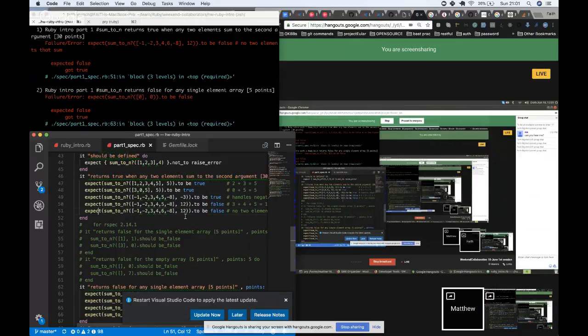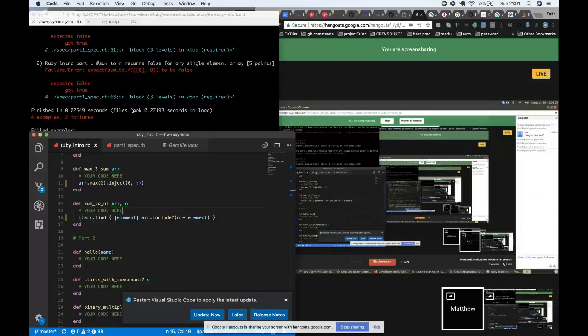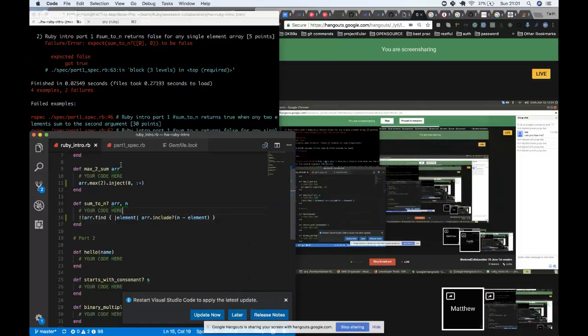Oh, wow. Yeah. I am lying, it's false because there's no two of those. But go back to the code and let's try to see why it's failing. So we're going through the array and finding the elements, right? And then we're asking if the array includes the element, which is n minus the element.